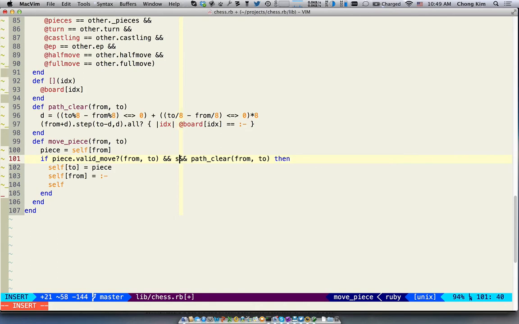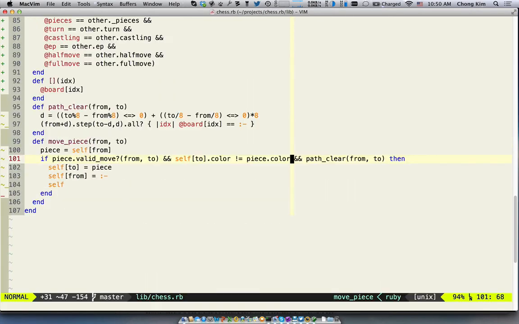All right, so the color, self. If I'm referring to it, I can probably just do board. Actually, I want to stay away from using board in the rest of my code, because I don't want to mess up the logic. So self of 2 color should not equal piece color.